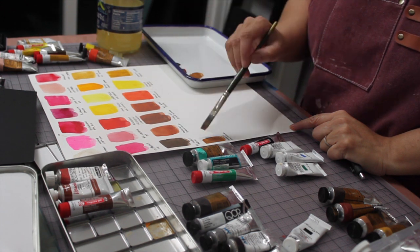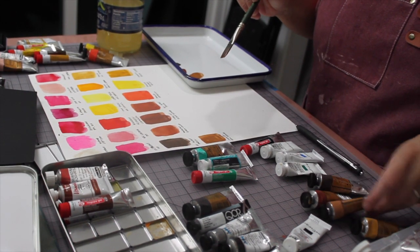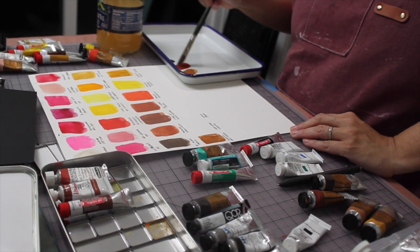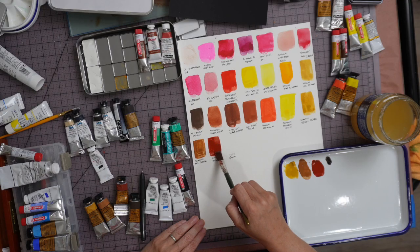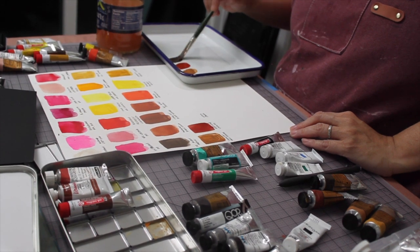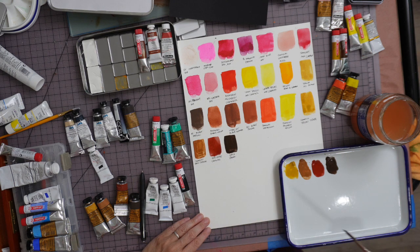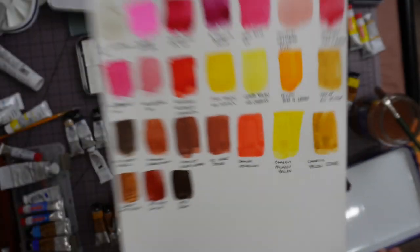Did I have a raw sienna anywhere here? What is it? It's looking like a lighter burnt sienna, which is fine. Ooh, I like this even in the pan. Oh, that's very pretty. And then sepia. I feel like this is definitely going to the next fall palette. For spring, summer, I'm not sure. Should be closer. Those are really nice. I like them a lot.